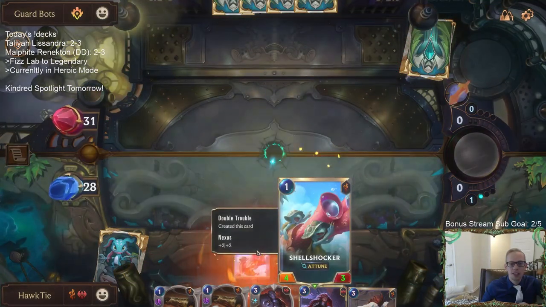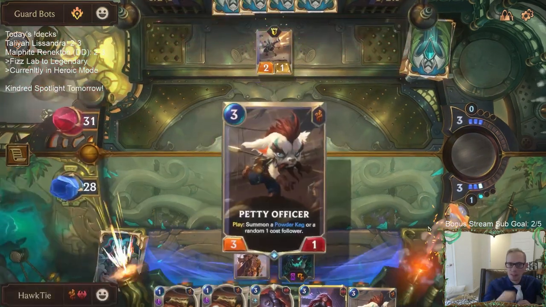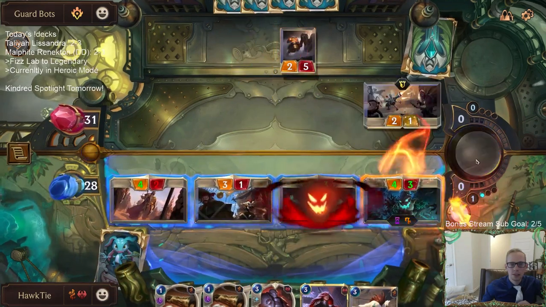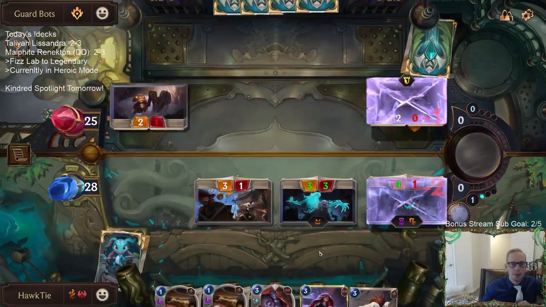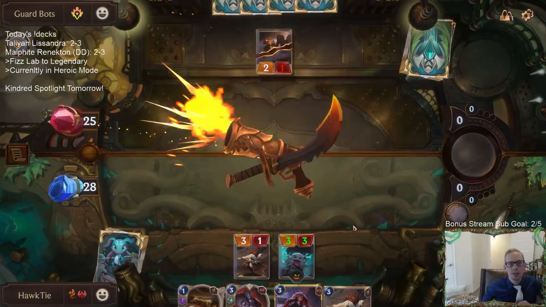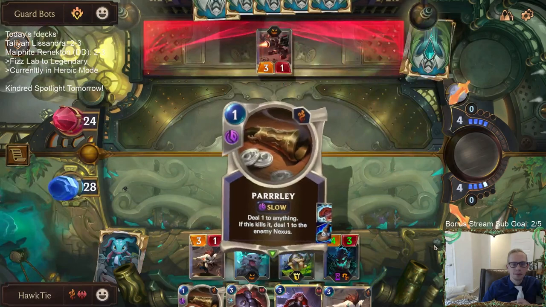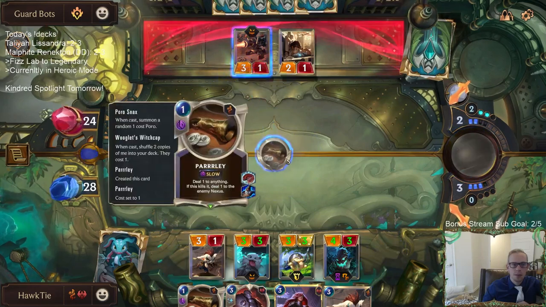But we did also hit this Shell Shocker that did attune. Oh, that thing is tough. Forgot about that. I can't kill that. It's tough. Assist, command. Yeah, I should have played this first before, because then we would have had this tough 4-0. Get another 4-0.